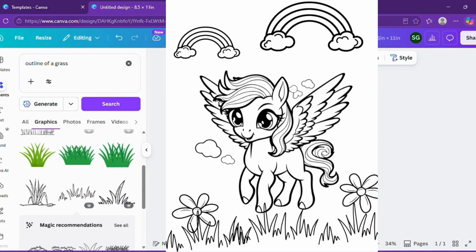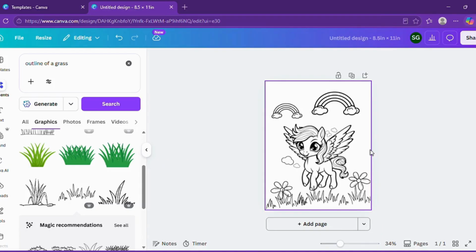And here we have our coloring page. So guys, once you have the idea, you just need a blank sheet, right? Canva has all the elements that you can choose from in order to make your idea come alive. So this is basically part 1, right, of me showing you guys how to create a coloring page.